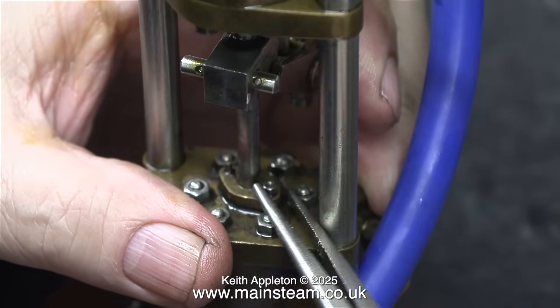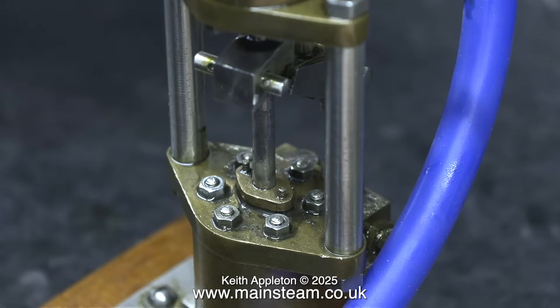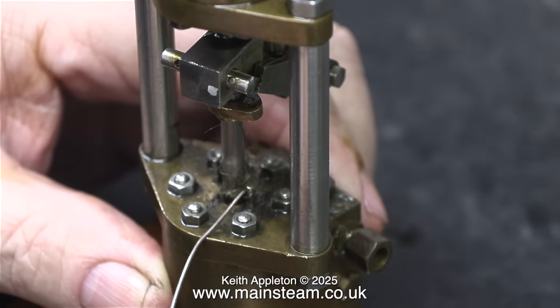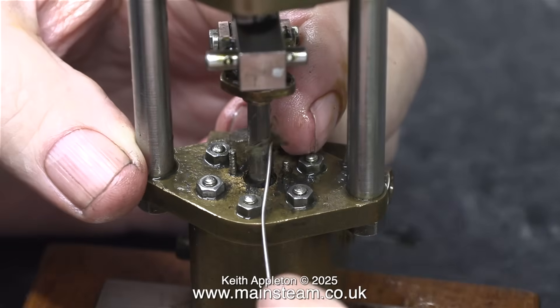While I'm showing this really tedious job, I'd like to mention that at one time when I was selling these pumps — built exactly to the drawing — I phoned Peter Southworth, obviously before he died. He was not a happy man when I mentioned the size of the glands and said there are thousands of these pumps built, how can you say that they are wrong? When Black Gates took over Southworth, I mentioned it to Phil, the male half of the partnership. Phil's a very good engineer, and at first he looked at me a bit funny, but he said let's have a look into it. He started measuring things and said, do you know, you're right. I assume that Black Gates Engineering changed the diameter of the O-ring provided with the kits, but I can't be sure of that because I never revisited the subject.